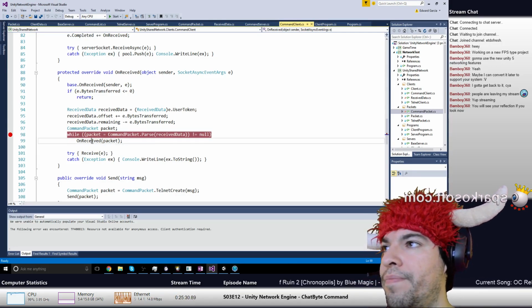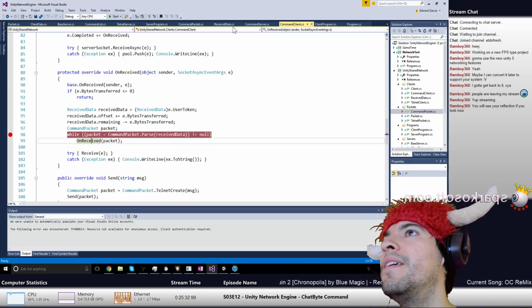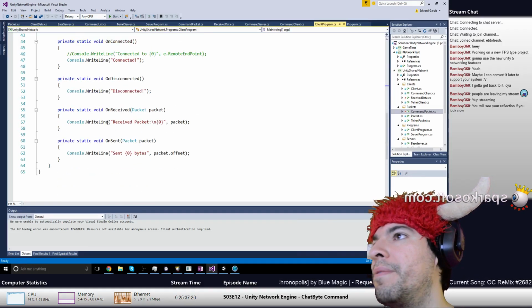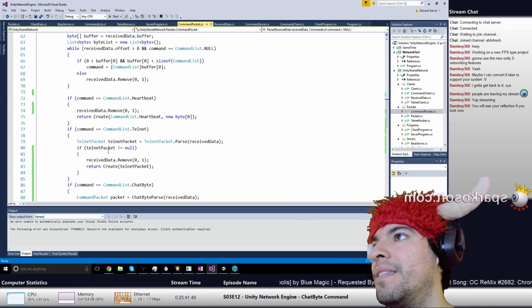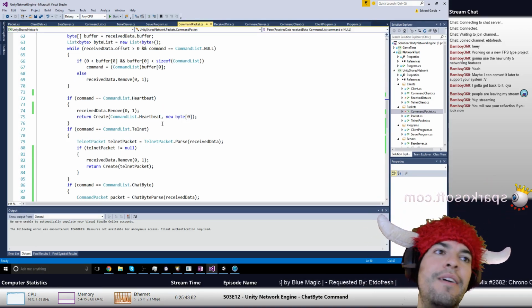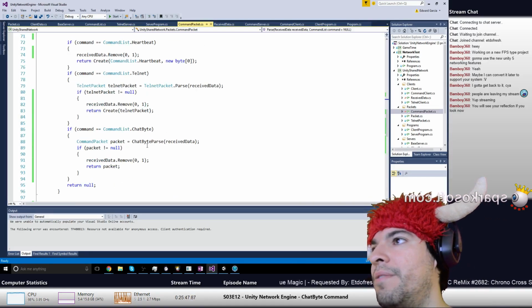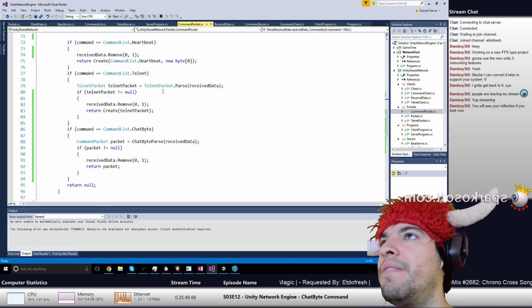And if I look at the client program, when we receive something, we just say we received this packet. Command packet will basically say here's the command and here's the data. I'm liking it. So that's good with the ChatByte. We can receive it fine.